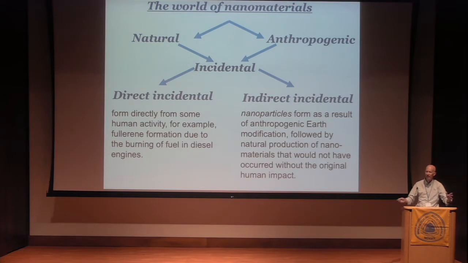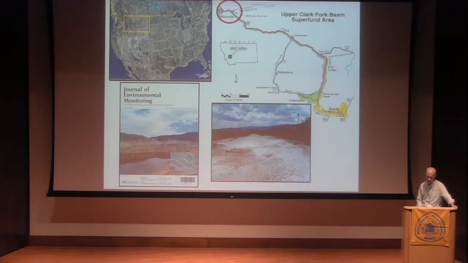Oh, like mining. Gordon just showed you massive amounts of earth modification by mining. And when that happens, nature's going to go, oh, all these materials are in a different place, now I'm in the oxic zone and I'm getting meteoric water on me, and now I'm going to make new nanomaterials that would not have been there unless it had been for the mining. Gordon showed that with mercury sulfide as one example of the many he showed. So these are called indirect incidentals. In terms of mining and everything else you can possibly think of, we have direct and indirect incidentals, and they're really important, and a lot of them are mineralogic.